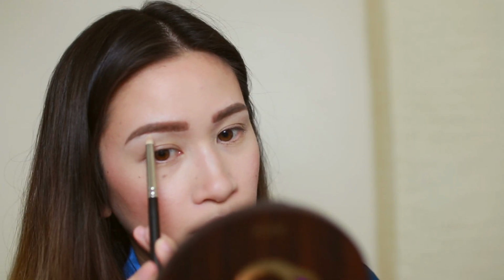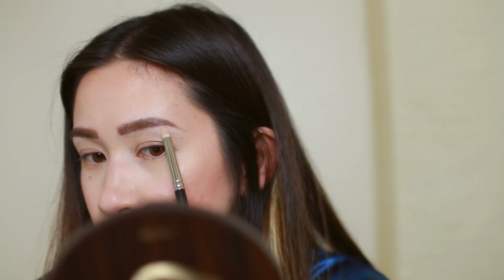A little bit above my brows here. To my Cupid's bow. To my nose, in the tip of my nose with this MAC 219 pencil brush, and also down the center of my nose here. A little bit underneath the brow bone here.